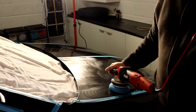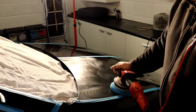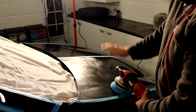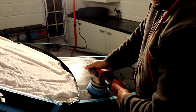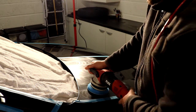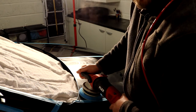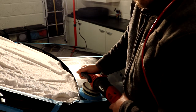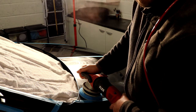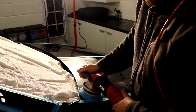Okay, so that's our product laid out in a nice thin film. So now it's going to be impossible for us to splatter anything because the product is too thin. So we're going to up the speed to four, maybe four and a half, just a little bit more. And we are going to give this our second and final run of compounding. So again, I'm going to try and stick to 2 minutes and six passes. So here we go.